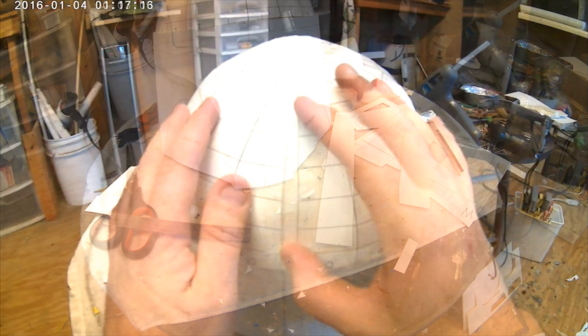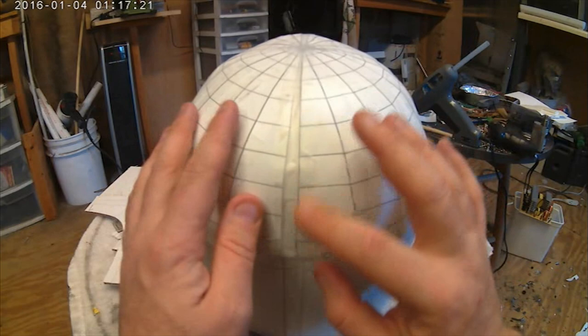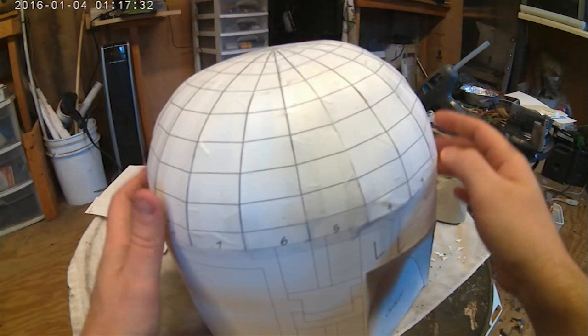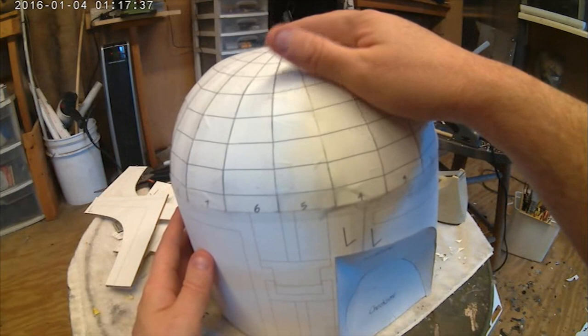Here we've got our dome shim installed in the dome, the shim that we just made, and as you can see, it's been taped in fairly well, and it goes right in the center of the front. And it goes in the center of the back as well. What I did was I had to taper it so that the helmet dome itself would keep the proper place.